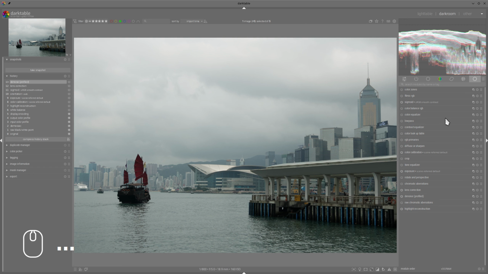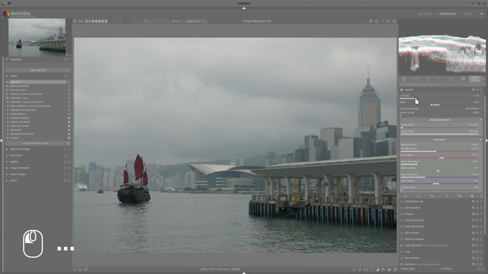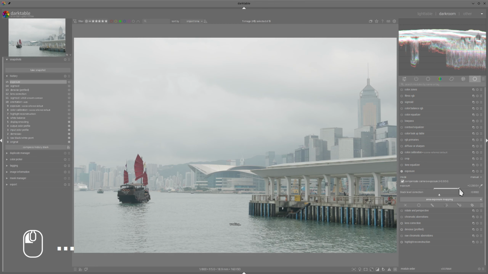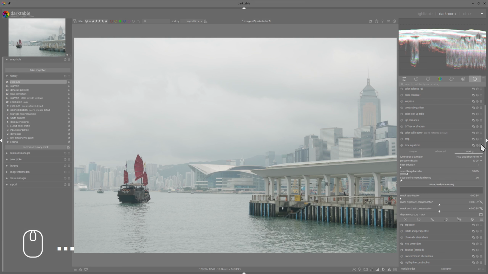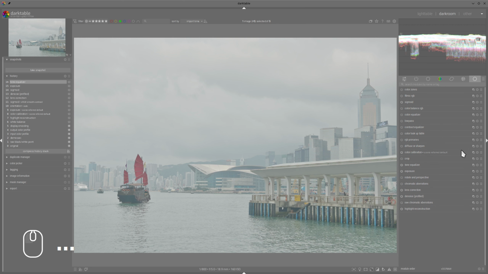And we can also use sigmoid for lowering the contrast, in parallel with the tone equalizer. But first we need to go higher with the exposure, so let's say about there. And then we can use the tone equalizer also for reducing that dynamic range, something like that. Maybe I can also add a bit more edge refinement so that we have a slightly flatter photo.